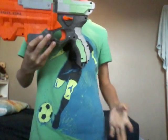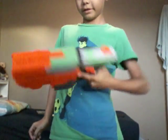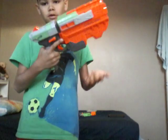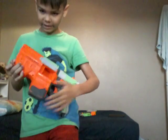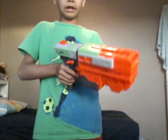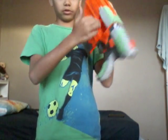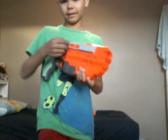There is no slam fire on this gun, which sucks, but you know, what you gonna do? The grip is really comfortable. This is probably my favorite Nerf grip. I think it is the most comfortable Nerf grip I've ever held. Yeah, I'm not really a big fan of the built-in magazine. I'd rather have a 10-round magazine and carry more mags on my body than have a 60-round drum built into the gun. But anyway, mostly all the Vortex guns aren't turret-fed or anything like that.